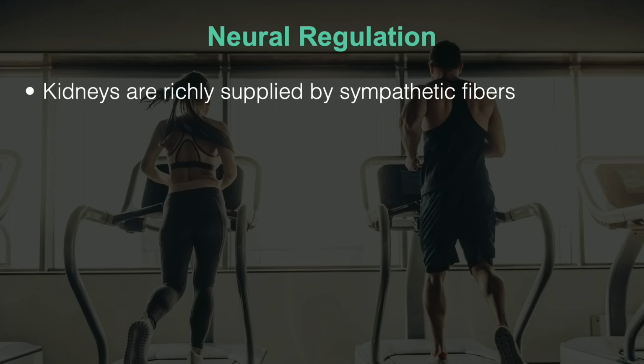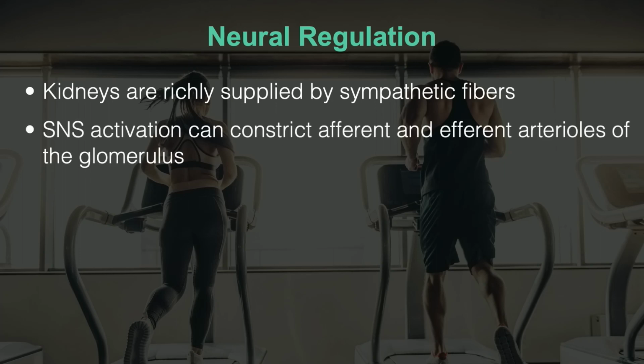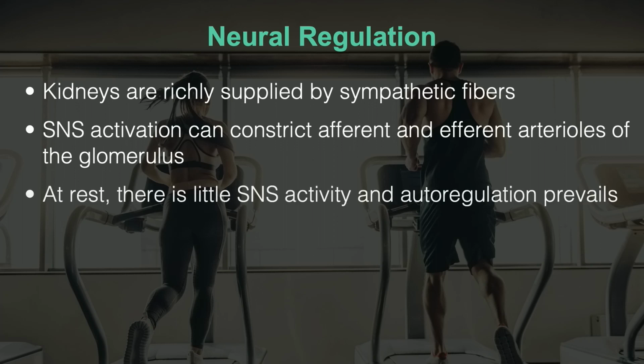So we have a large sympathetic innervation of the kidneys. We can constrict both the afferent and efferent arterioles equally if we need to. We don't do that very often. At rest sitting here, there's no sympathetic drive. You're not in a fight or flight situation, and you're not constricting those arterioles via this mechanism. Right now, for you sitting here, autoregulation reigns supreme.